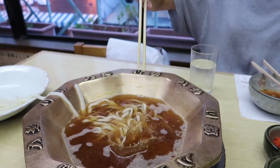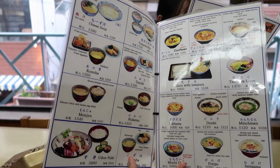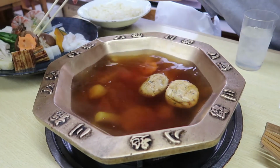It's not necessarily something you have to go out of your way for or make time for, but if you're in Osaka and looking for good udon, this seems like a great place to go. They do have a la carte menus, so if you just want a single dish that's not too expensive, you can still come here and give it a go. The broth was super delicious, and the udon noodles are quite nice. Even though they were in the soup for quite a while, especially because we took a while eating them, we were so full. They didn't get super soggy or bloated, which I was surprised about. Anyway, on to our next meal.